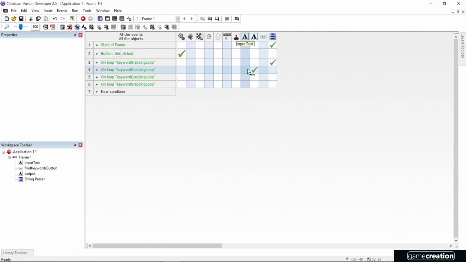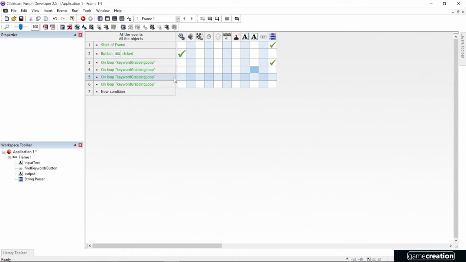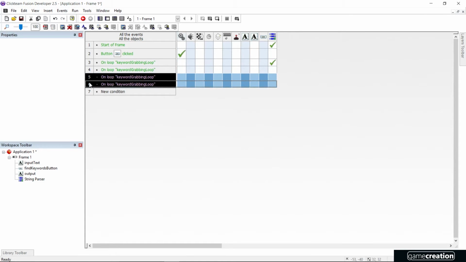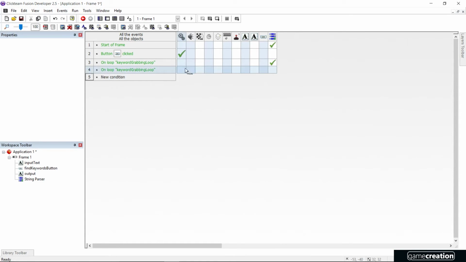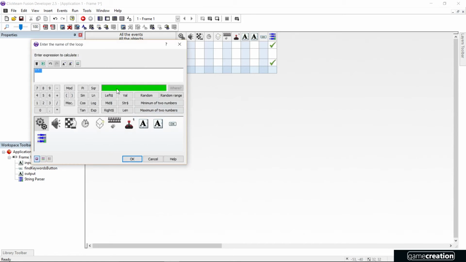Okay. So what I want to do now is actually do a proper loop. I want to go through each of those words. I want to go through all of those words. So I actually didn't need necessarily to do a loop here. So what I'm going to do is say, right, I've done that. So I'm going to start another loop.